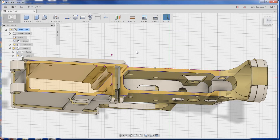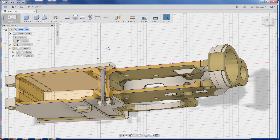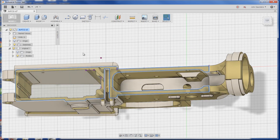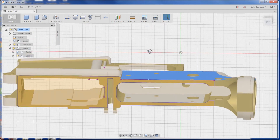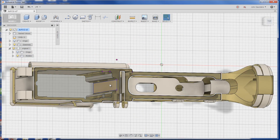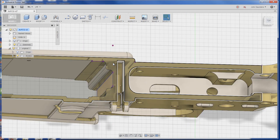Here's the part the customer sent in — this is a great example of a part where you might say, where is the best way to put the work offset origin? I can't figure out a good spot. What I like to do is pick two faces that you trust. In this example, I would like to use this outside face and this inside part right here, and we'll create a sort of imaginary point that is the intersection of those two planes.